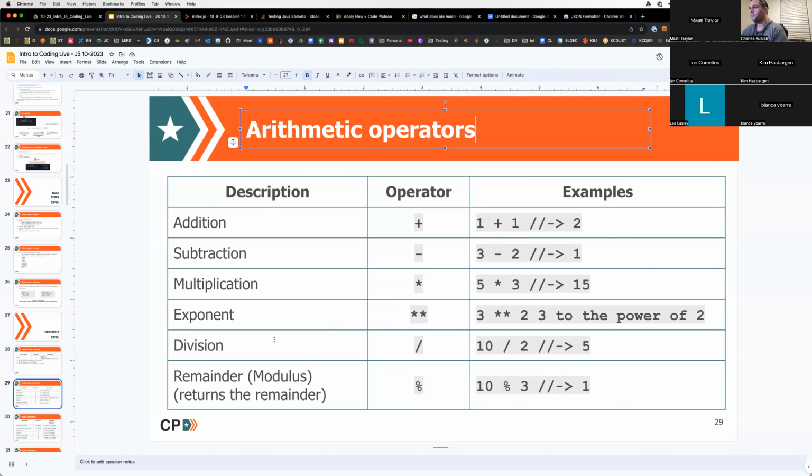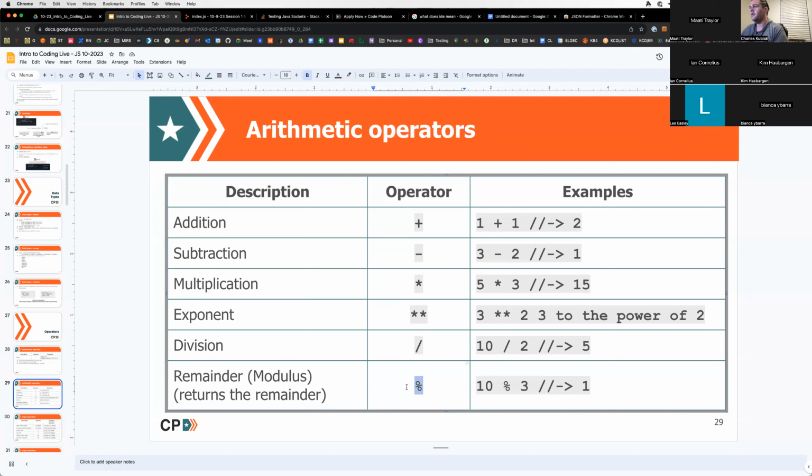Division is the same. This is also a little different. This gets called the modulus a lot, but in JavaScript it's the remainder, which is very similar to the modulus, but it basically returns the remainder. So if you do 10 % 3, that's the shift 5 percentage symbol, 10 divided by 3, 3 goes into it 3 times, gives me 9 with a remainder of 1 left over.